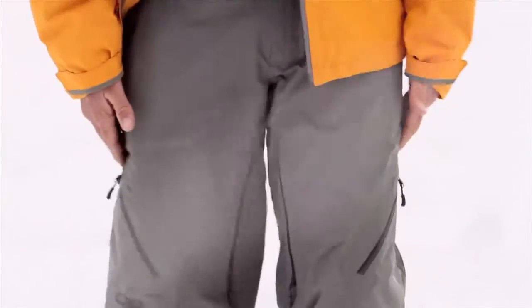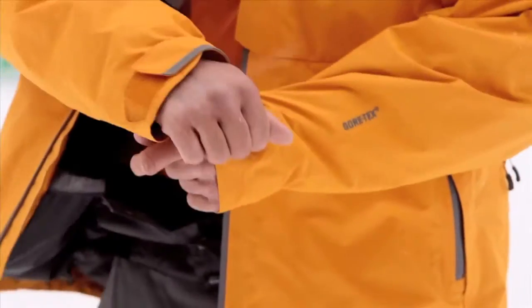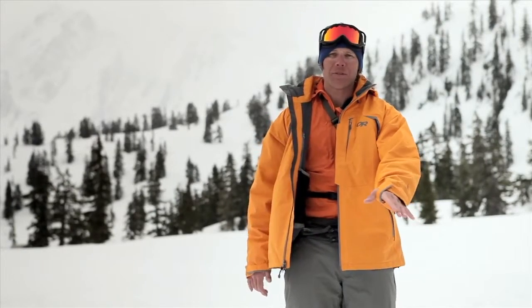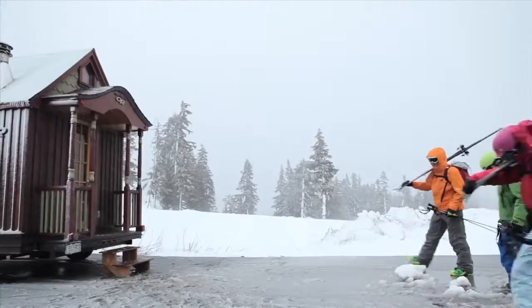The pants have a fence on the inside and outside of the thigh. The cuff has the thumb drive, so you can either lock it down the way you normally would, or wrap it around your thumb to keep your sleeve from riding up your arm. All the jackets feature the Recco Reflector for added safety. My favorite part is all the features that are designed specifically for side country skiers like me.